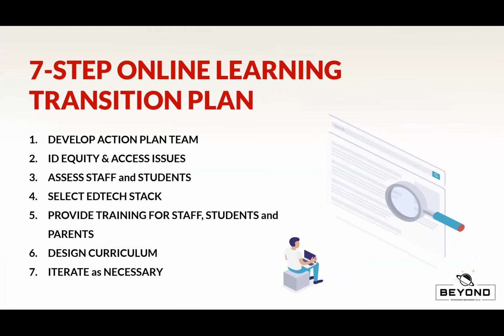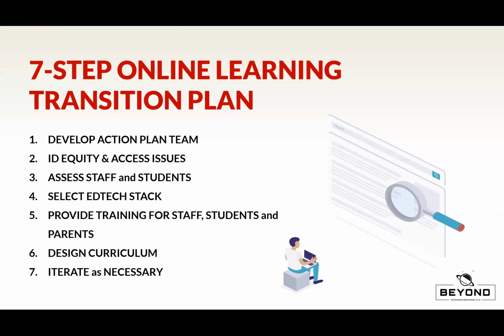I want to go through the 7 steps overview real quick, and then we'll hit each step individually. If you have any questions, I see some of you raising your hand, please put those in the Q&A box, and we will get to those at the end. So let's go through them. Number 1, your action plan team. I can't say enough how important these decision makers are. These are people from your staff, from your school, stakeholders that should represent curriculum, IT, teachers, parents, and administration to make sure that you are all together on a plan moving forward and have a solid plan. And we'll get into how to develop that team.